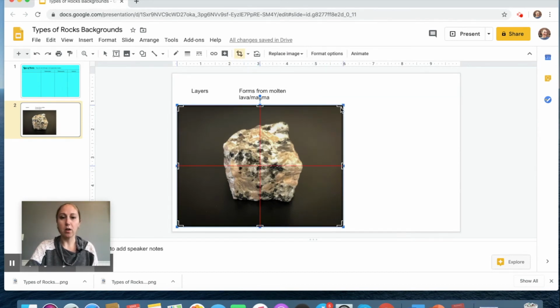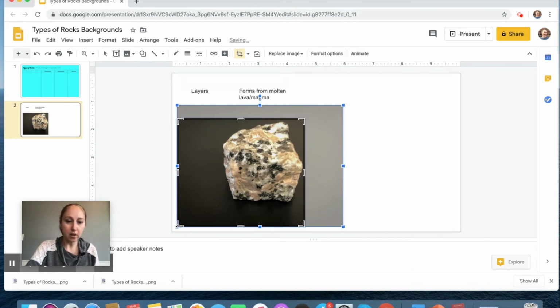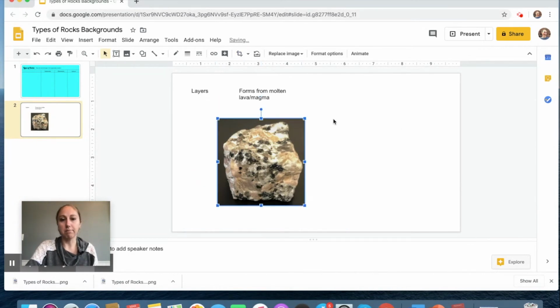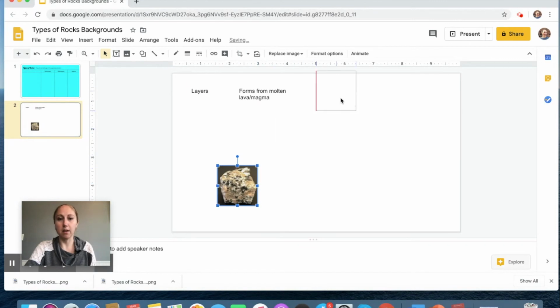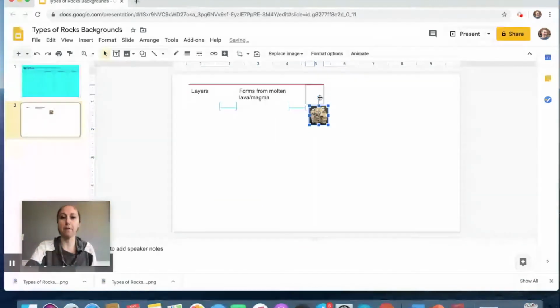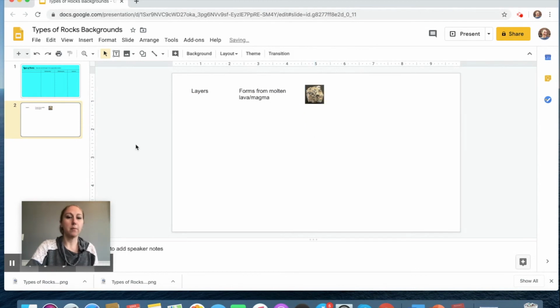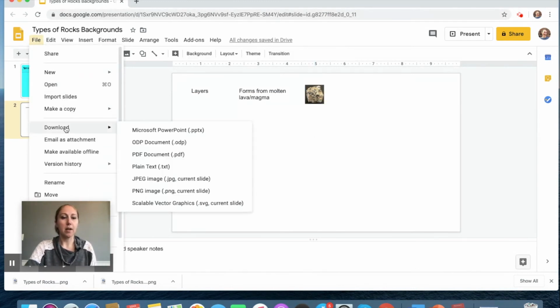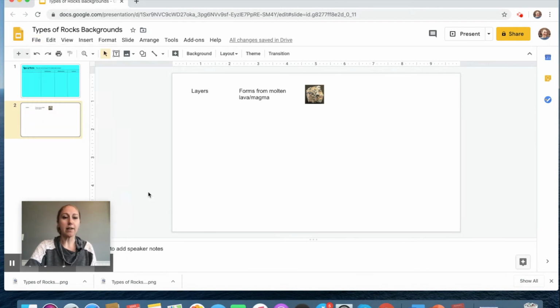So when you are creating this over here on the slide, go ahead and crop it how you want it. It just saves you time later. All right, perfect. So of course you would make more terms than that, but just for demonstration, we'll do that. Also, go ahead and download that as a PNG.